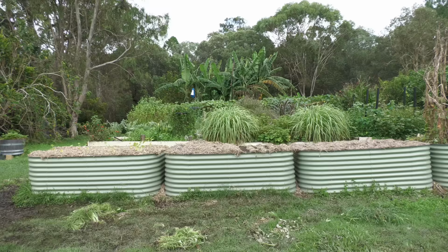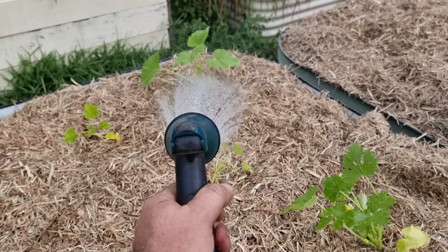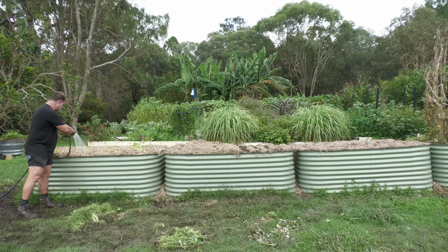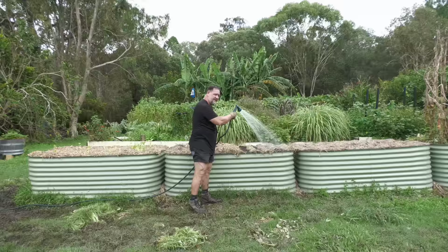And now, even though it's raining heaps and I'm expecting more rain, it's good practice to still give all these plants and these seeds a good water in. This bed here, because you've got fertilizer that hasn't been watered in, well, they all have a little bit, don't they? Except for that first one. And you don't want that fertilizer sort of burning the roots. So give each seedling a good water in. And you want to water the mulch down a bit too so it doesn't blow around. And you're also settling the roots. Water these seeds in nicely and that will start triggering those first stages of germination.